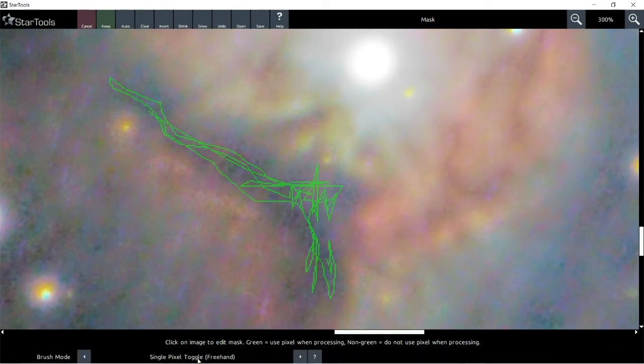And within this menu here, we've got a grow blob. So if we click on the green areas, they'll grow. Sometimes works quite nicely. The other option we've got is a lasso option. So if we can draw, it's one good way of improving your mouse skills. Draw around the area that I want to combine.